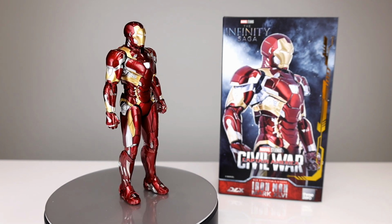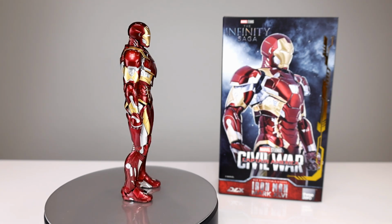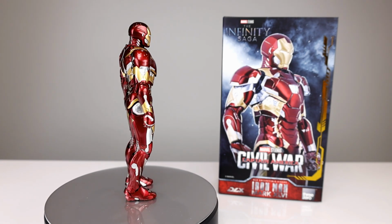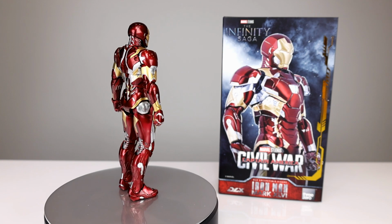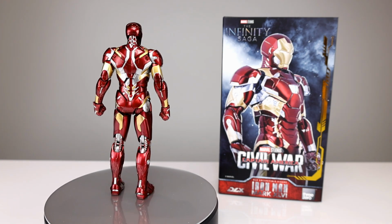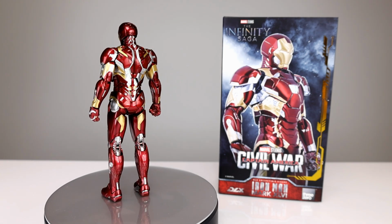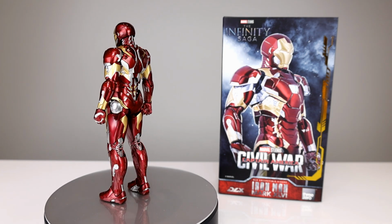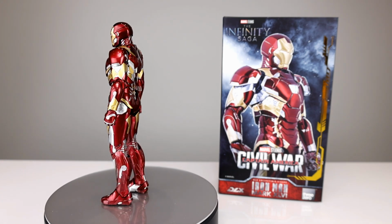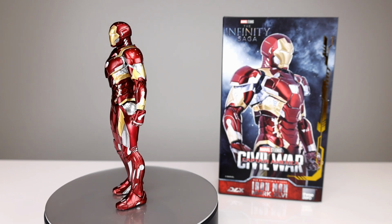We are looking at the Threezero DLX Iron Man Mark 46, and you guys probably already saw my Iron Man Mark 3 review, and it was actually a really good release from this line. Scaling's a little bit weird, but these are some of the best Iron Man figures that I've come across on my hunt to find the best Iron Man figures from the MCU. So we're gonna see, is this guy one of them? I think he might be, but we're gonna have to dive in. So let's go ahead and get him off the stand and take a closer look.